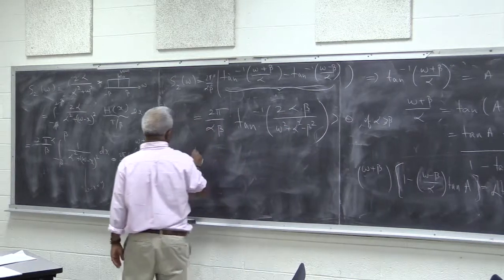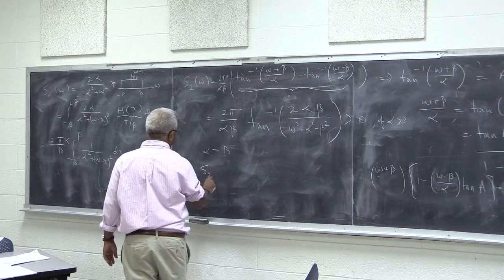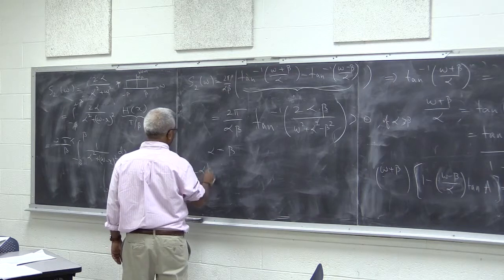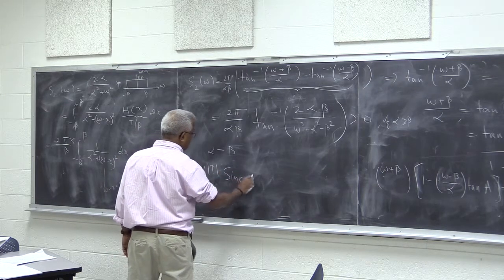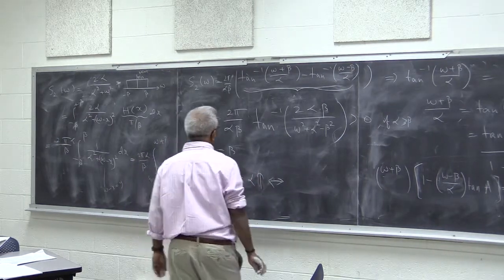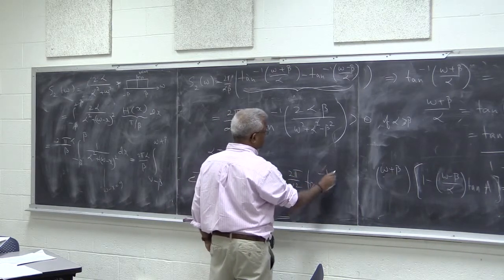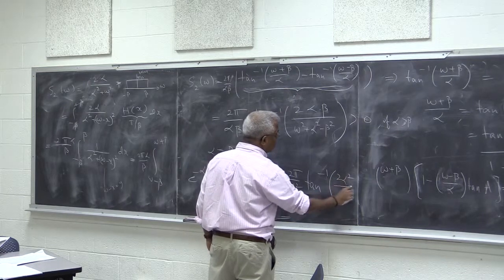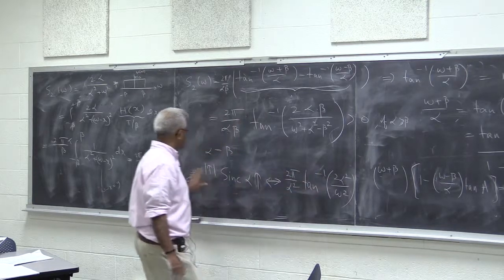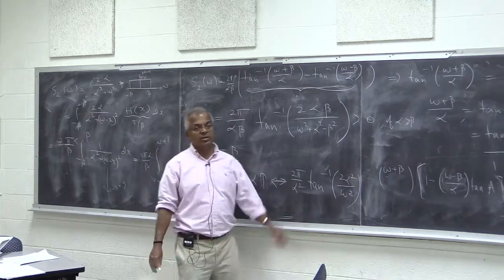So if alpha equals beta, then this thing goes away, and you get the spectrum. So we can write e raised to minus alpha tau multiplied by Sinc alpha tau is a valid autocorrelation function, because its spectrum is 2 pi over alpha squared tan inverse 2 alpha squared over omega squared, because alpha equals beta. And so this is positive, so this is a valid autocorrelation function, and here is its spectrum.